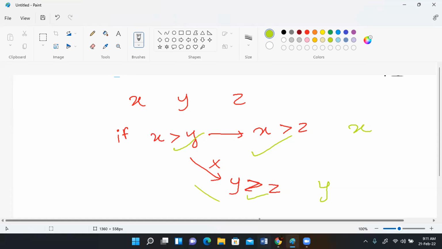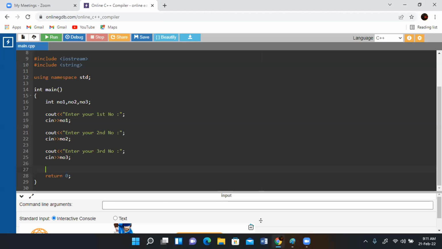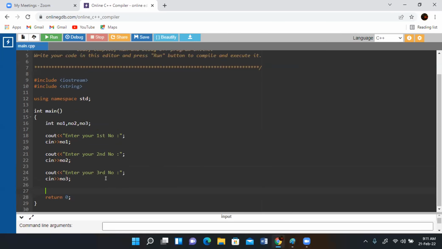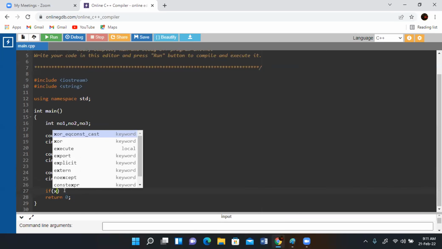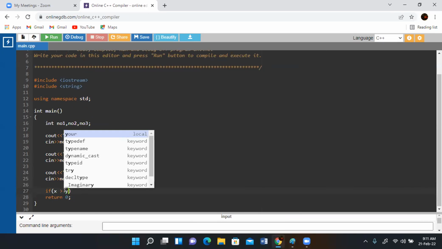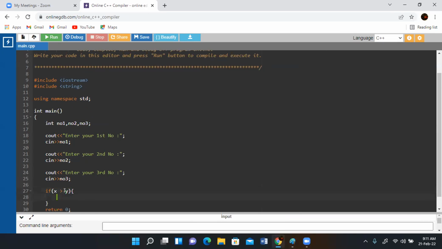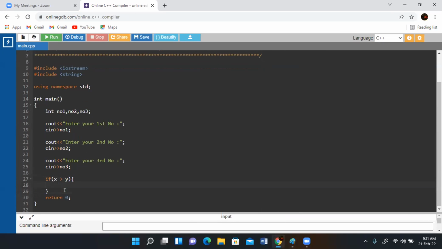Yes, let's code it. If x is greater than y, what I'll do, I'll check again. I'll compare x with z also.